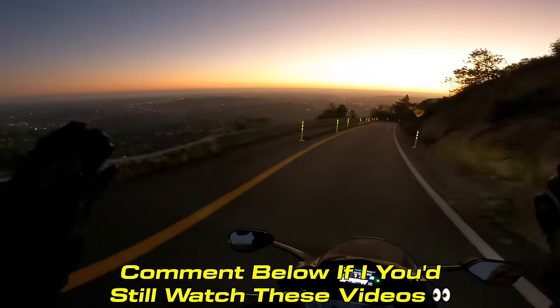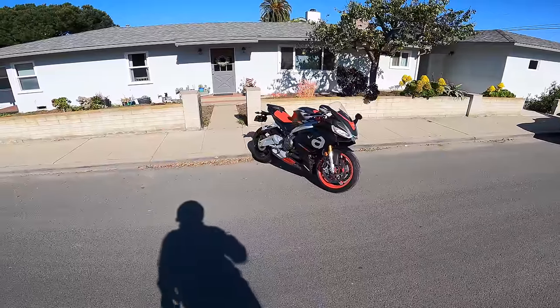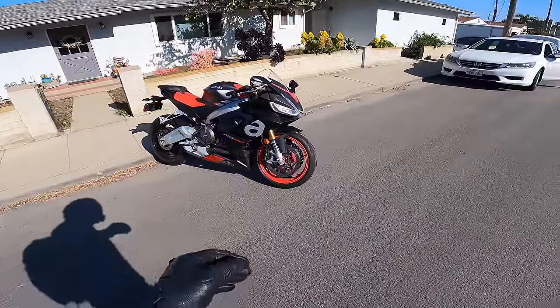My goodness, dude, this is just holy cow. So I never posted it. So this is actually my second time getting to spend some time with this bike, and I really do enjoy it. Like, this is a great bike.